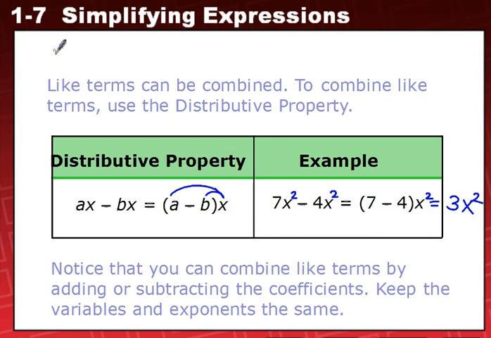So you can see that if I had, for example, originally it was 7x minus 4x, that would be 3x. If it's squared, it would just be 3x squared. Okay. The variable stays the same. I like to think of it that it's like a little label, right? So I have A xylophones minus B xylophones, and when I'm done, I still have xylophones.